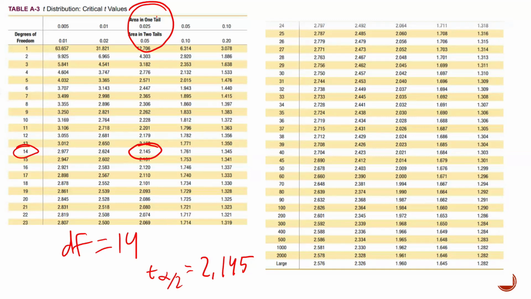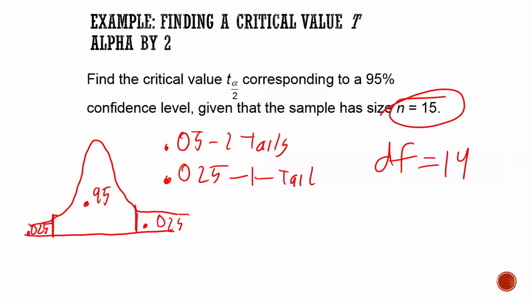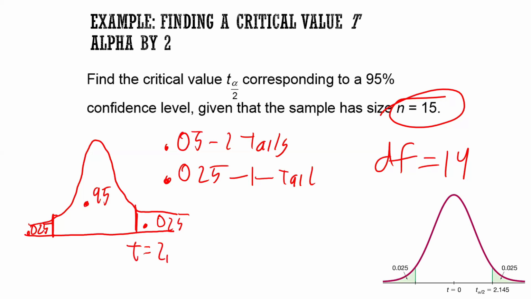Even though, strictly speaking, there are two. We found, already forgot it. What was the number I just gave you? It was 1.145. So notice 95% of our area is between T equals 1.145 and T equals negative that, again by symmetry. So we found one critical value, but there really are two. It's just that the other one is always going to be the negative of that, right?